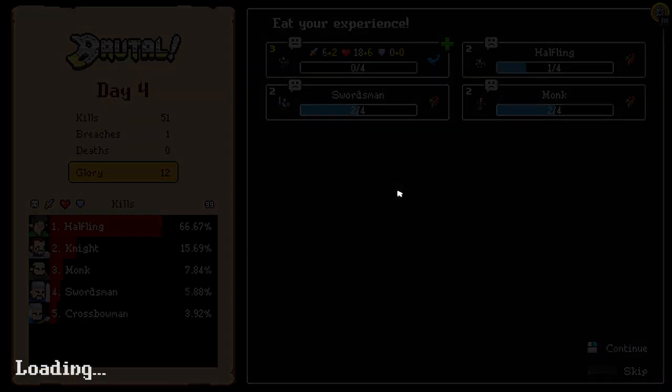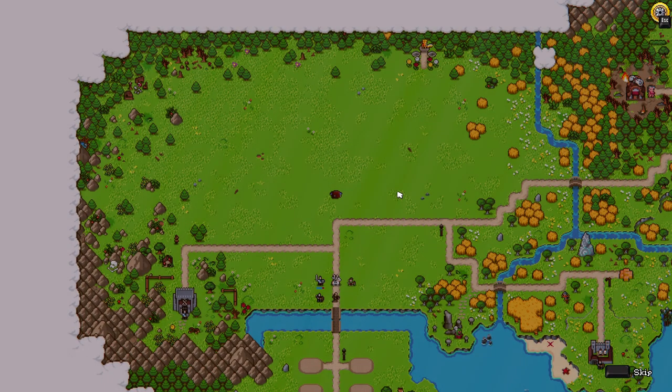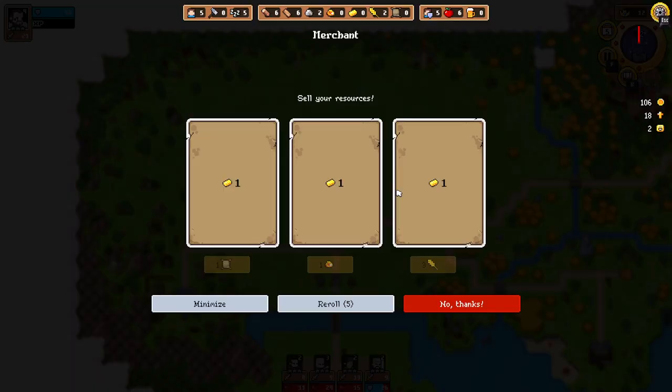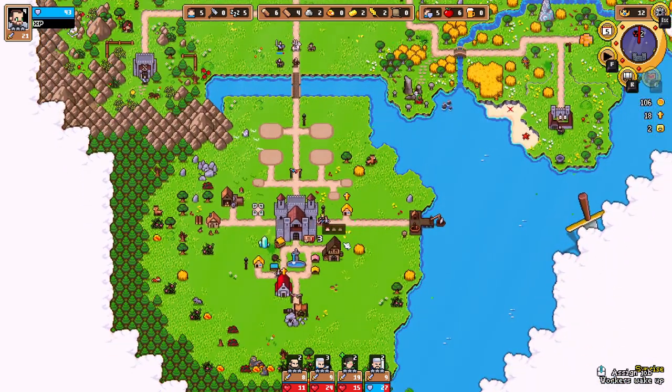Okay, so next time, yeah, for sure, we want to keep the turn 3, 4, right? Turn 4. Reroll. Reroll. Oh, there we go. Nice. 2 coins.